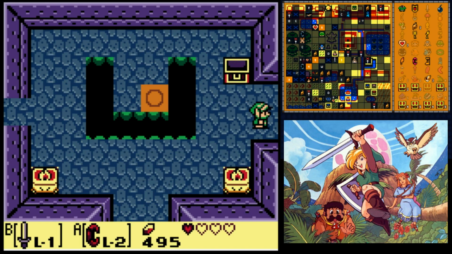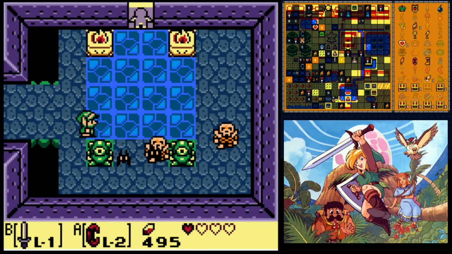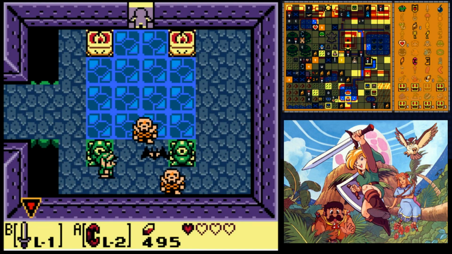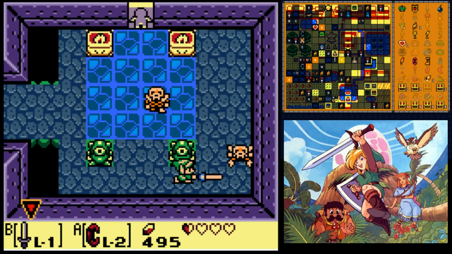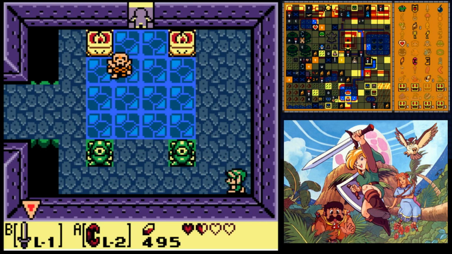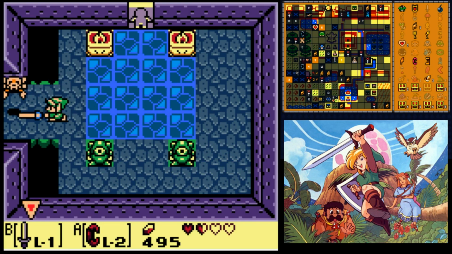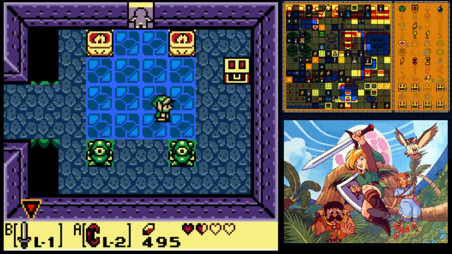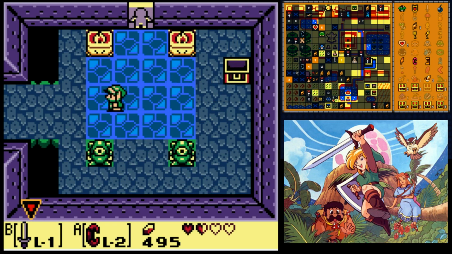A key? Okay. I mean, we already struck gold once in this dungeon. It's unfair to believe that we'll do it twice. But it's possible. I mean, just in my run, didn't we have the fire rod and the lamp in the same dungeon? Yeah, in the Palace of Darkness. Yes. Like right after the other.